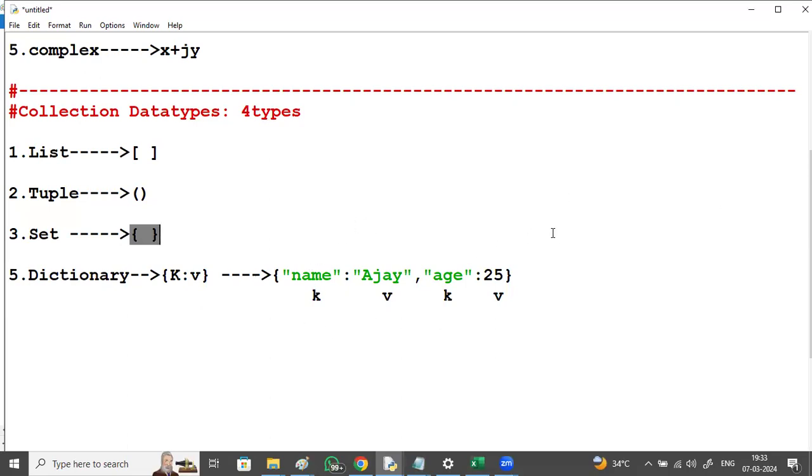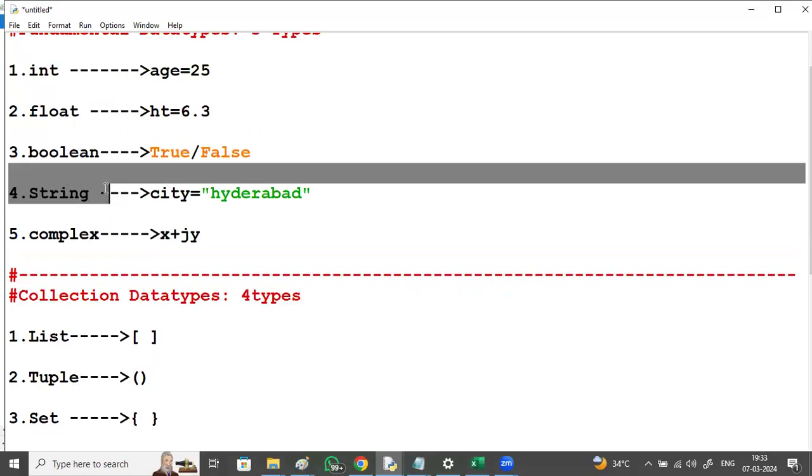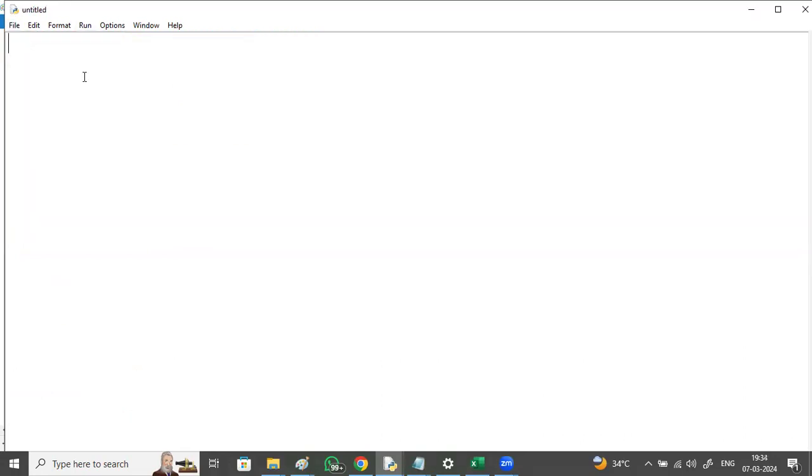Now, we have a lot of discussion on these collections: list properties, list indexing, list slicing, list functions, list methods, list addresses, nested lists, tuples. Similarly, tuple operations, set operations, dictionary, nearly one week we'll be discussing on these collections later. But here in fundamentals, we have a lot of discussion on string indexing, string slicing, string functions, string methods, and string special characters.